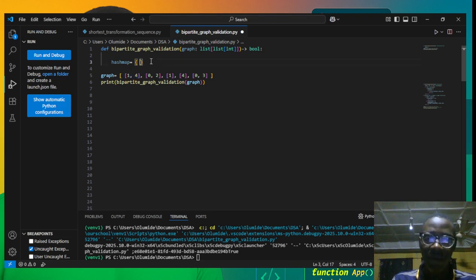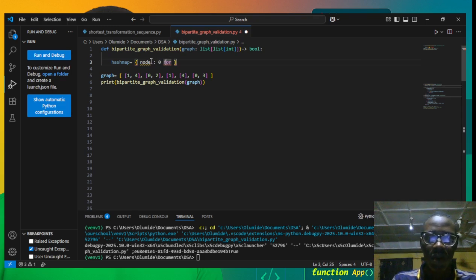So right from the start this node is not visited, meaning it is not colored, whether red or blue, whether -1 or +1. Because we have not yet traversed it, we're going to be setting them to 0. So let's set them to 0.